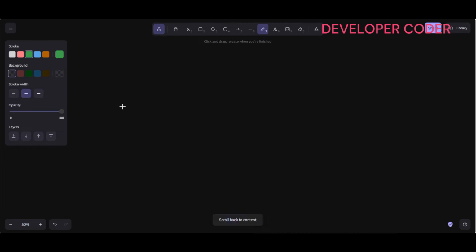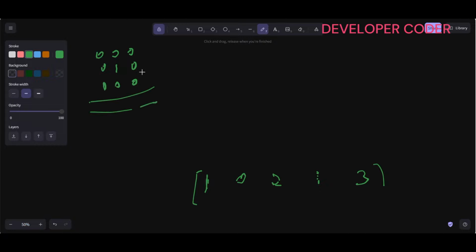Suppose I have bits like this, 0 0 0 0, and let's suppose a 1 occurs here, with 0 0 0 elsewhere. If I do the bitwise OR of this, then if at this position I see a 1 anywhere, definitely in the result a 1 will be there.